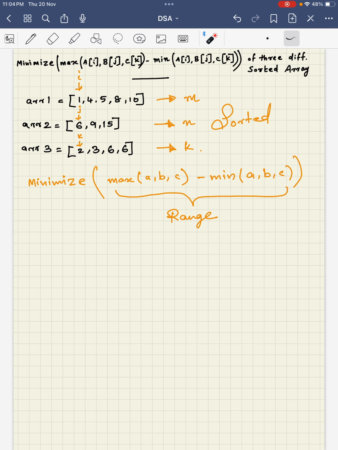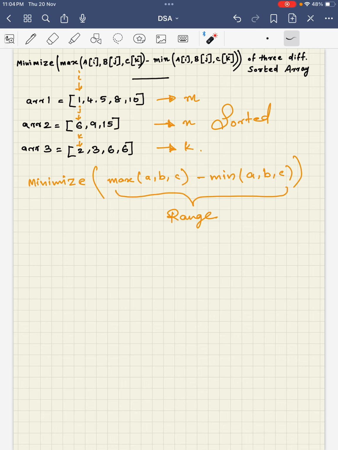And the question is, what is going to happen when a pointer we have decided to move from left to right? You can see when it is going from left to right, this value is going to get increased, and this particular component, because of that movement of any pointer from left to right, either will not change or might increase.